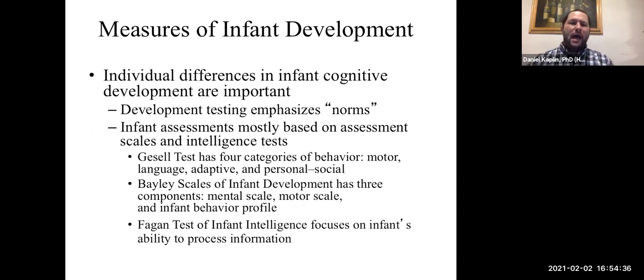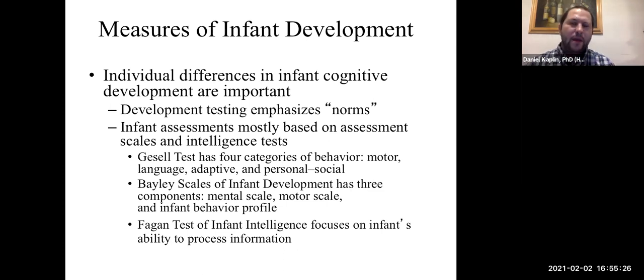Now, how do we assess differences or individual differences in cognitive abilities in infancy? Now, this question, truth be told, I asked one of my mentors when we were talking about intelligence testing. And I noticed that most intelligence tests, and I say most, start at the age of 2 and later. So they really are starting after infancy. So I asked one of my professors, Dr. Jeffrey Halprin, I said, so how do you test an infant? And he smiled, and he does a lot of ADHD research. So he does do child assessment. And he said, you don't. You play with an infant.